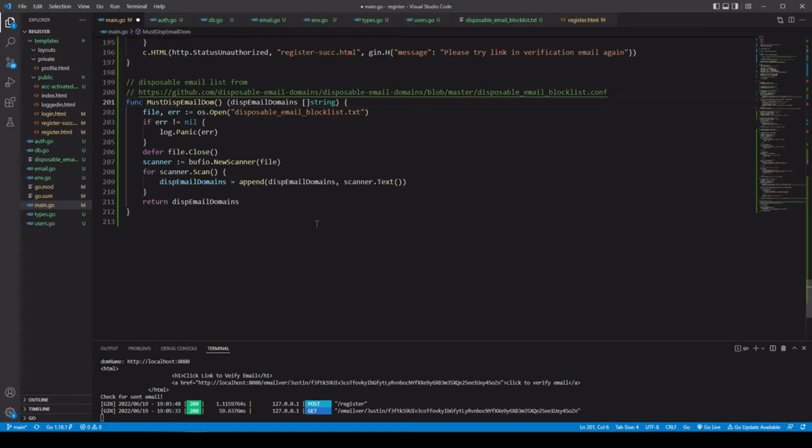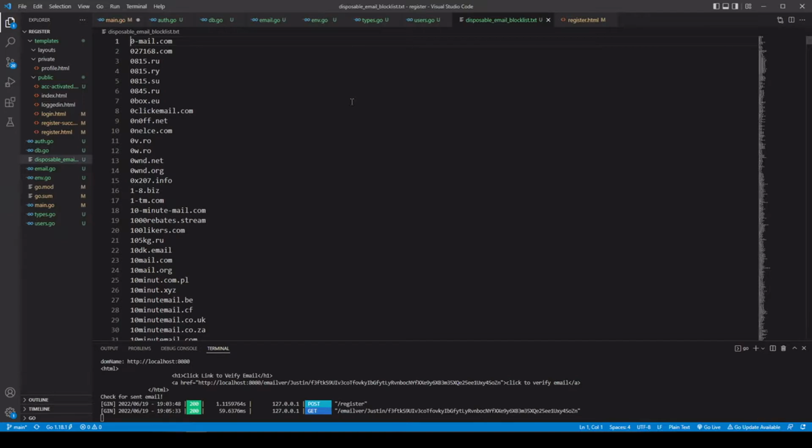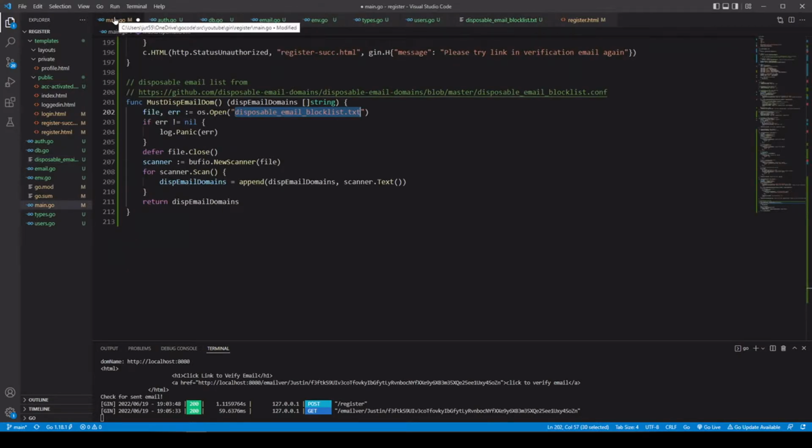So disposable email list. Basically, we don't want them giving us a disposable email. For instance, if they forget their password, for password retrieval they're going to need a valid email. So we need something that isn't just going to disappear on us. Anyway, we're going to go ahead and open up a file, which is going to have a whole bunch of disposable emails, as we have right here in our directory. And this one only has about 3,000 or so of these disposable email domains. But you could, if you really want to, find some with tens of thousands if you really want to get real strict with that.